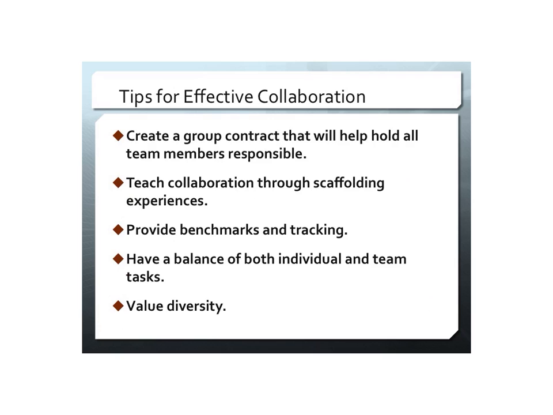Paul Curtis, Director of Development at New Tech Network, describes collaboration as being a part of a productive and efficient team that gets the job done. Curtis provides an outline for a group contract that will hold all team members accountable and also shares other tips to direct student collaboration. First, the teacher should teach collaboration skills by scaffolding experiences for students and modeling effective collaboration.